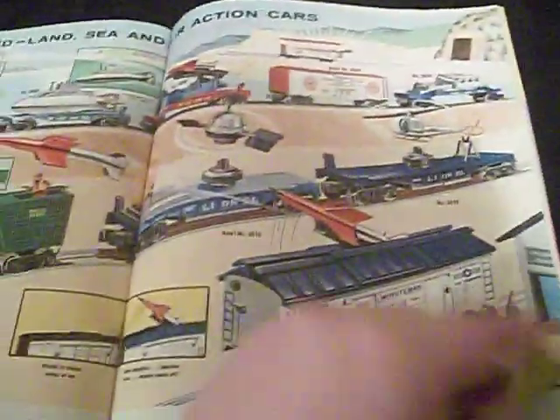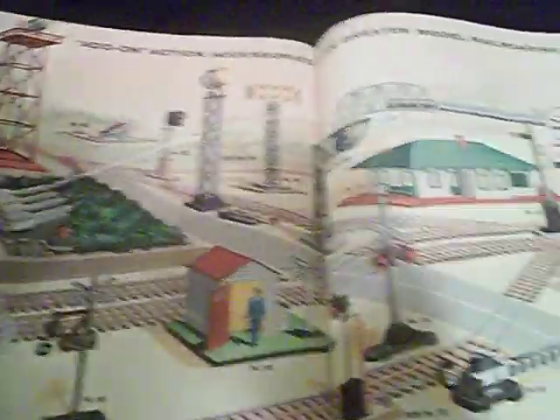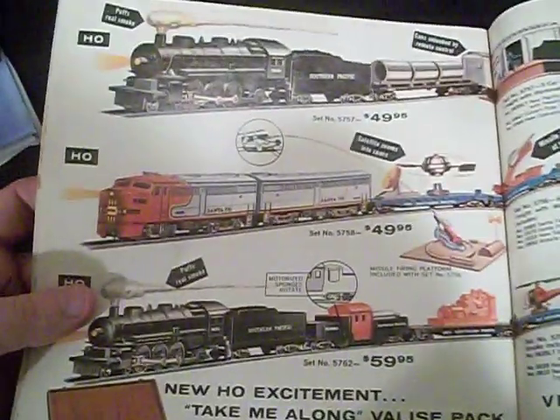Extras. Lots of good shit — lots and lots of good shit, guys. Sorry if I'm going a little bit fast. I like that car. And of course I like that car too. There's the accessories — lots of cool shit. And this is all drawn; this is not actual photographs. All this shit is drawn. H.O. — Lionel made fucking H.O.? Really? That's boss. Finding some of these are like finding hen's teeth. These are neat.